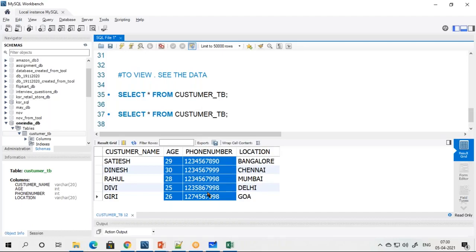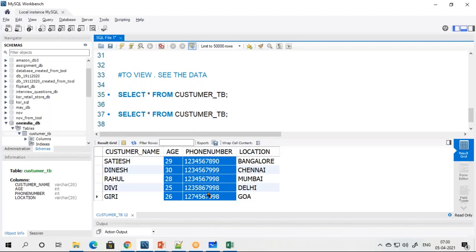You give me the records of each and every customer and his location. Very simple, straightforward requirement for you. Client is asking, you have Amazon customer data, right? You go and get me only the customer name and which location they are from. This is more than enough.